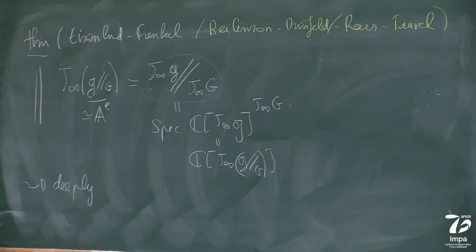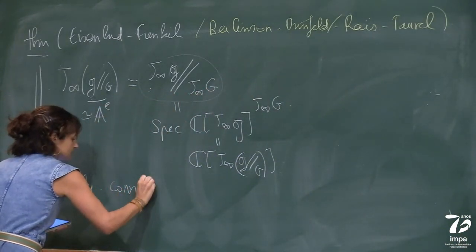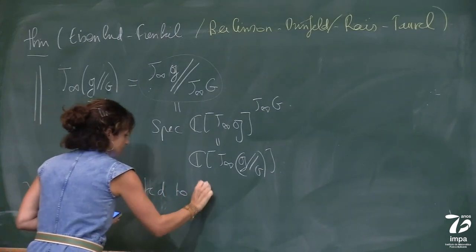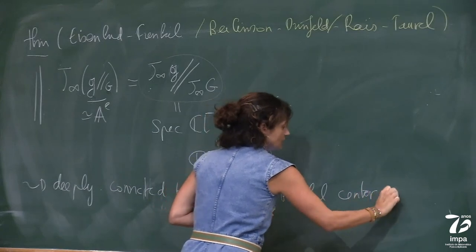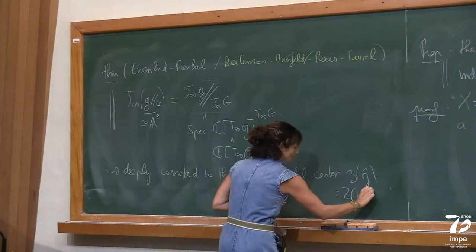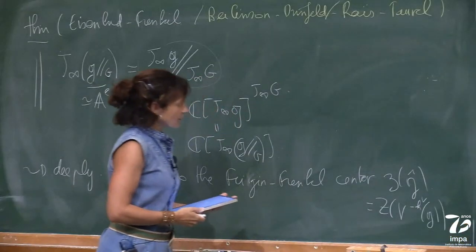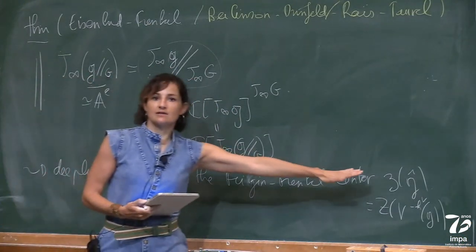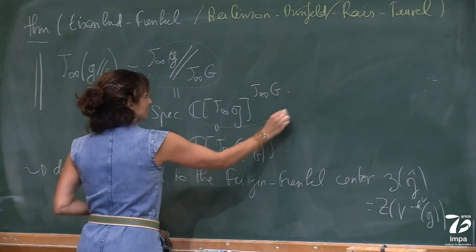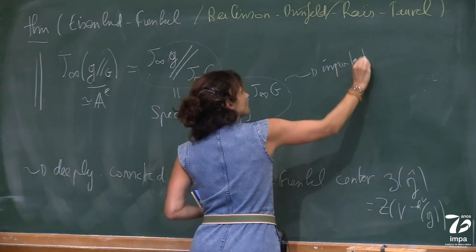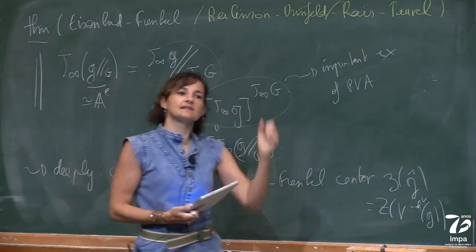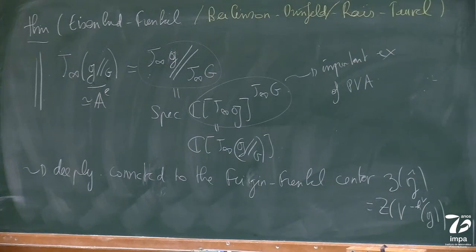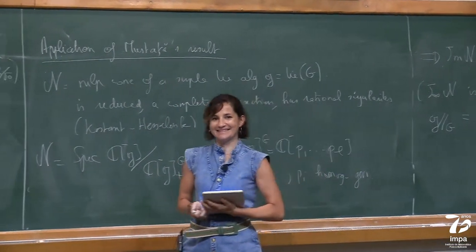Let me just mention this. It is deeply connected to the Feigin-Frenkel center, which is actually the center, as a vertex algebra, of the affine vertex algebra at critical level. In fact, this corresponds to the graded of this Feigin-Frenkel center. And this will be an important example of a Poisson vertex algebra. I will generalize a little bit the fact that the graded of this is this to the setting of W-algebras, probably in the last lectures. So as you see, there were not so many vertex algebras today, but from next lecture, I will go back to vertex algebras. Thank you.